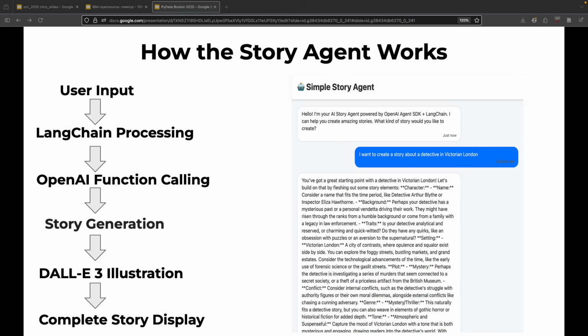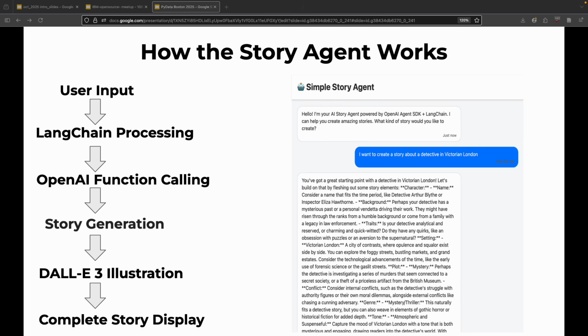And yeah, so let's now go into how the story agent works. Basically, the first is the user input. We're going to say, I want to create a story about a detective in Victorian London. And then element extraction, that's LangChain processing. The agent extracts character and setting, which is Victorian London, and our character is a detective.